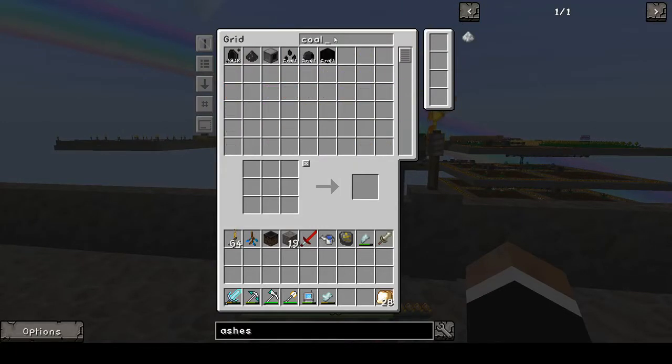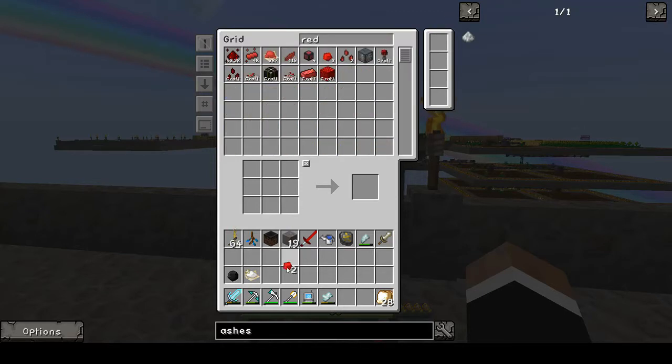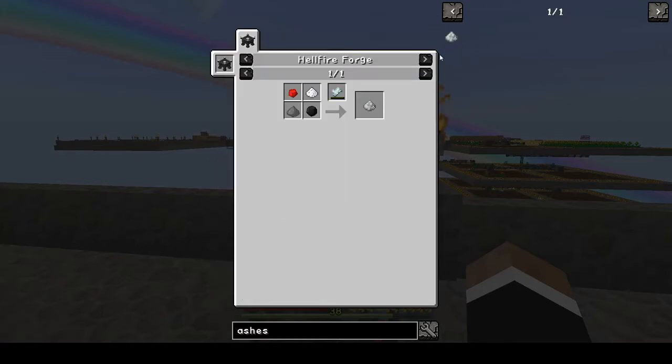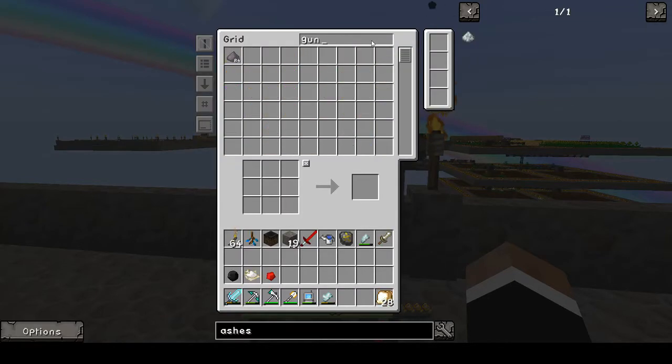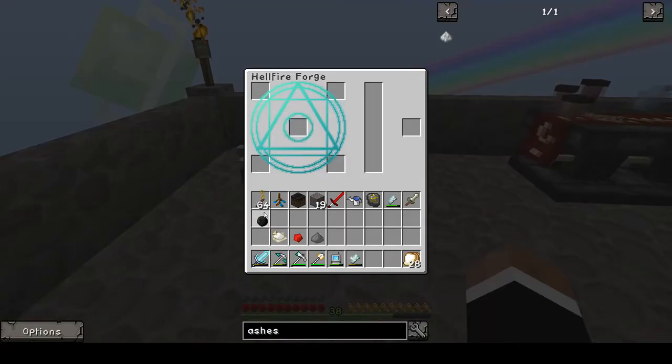So we need coal. Bone meal. Ooh, if I could spell bone meal. Redstone. And what was the other thing? Gunpowder. That's right. Gunpowder. And we will go ahead and put this over here in the Hellfire Forge. I don't think it really matters which way it goes. We shall see. And we're going to put this in. Nope, it doesn't.